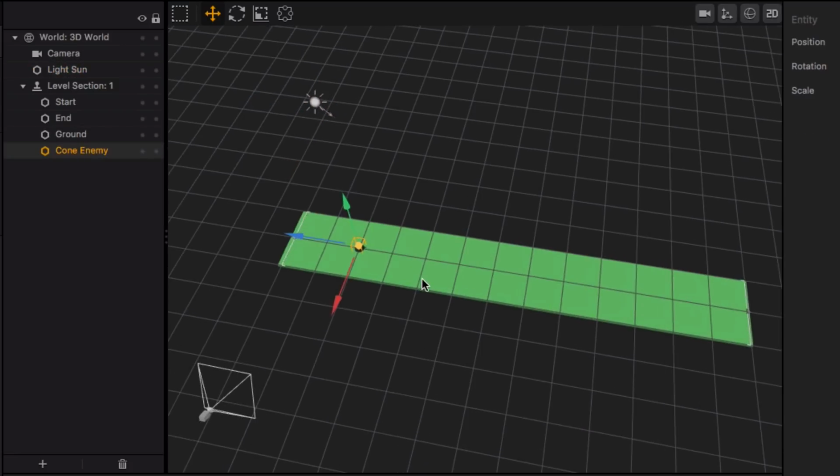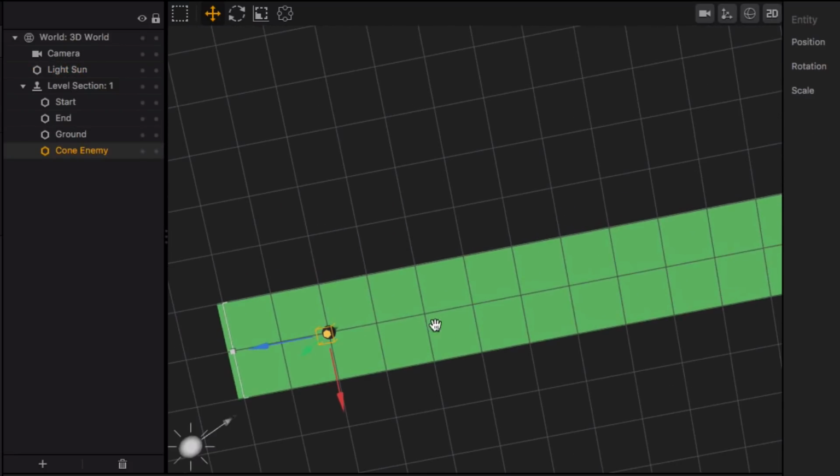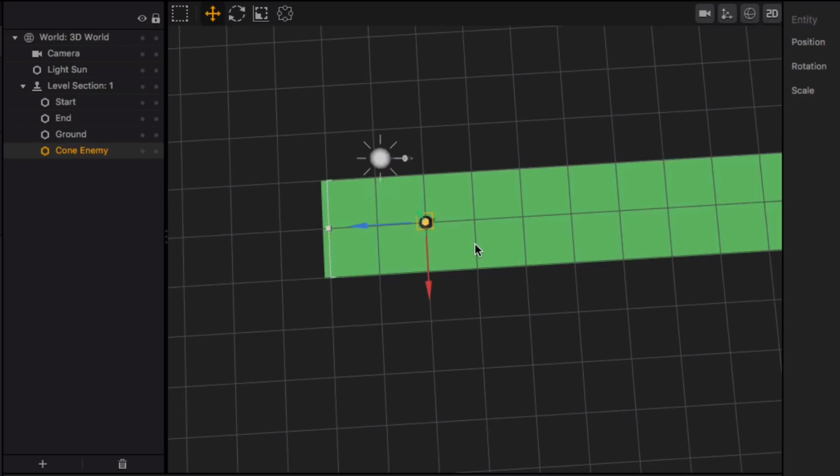Let's take our cone enemy, and I'm going to look downwards at it. I'm going to see if this works. I'm going to hit D on my keyboard, and I'm going to make a duplicate. And you know what? Actually, I'm not crazy about that, because I want it to go in this direction. So let's hit S. That's all right. I think it would be better if I did Y. Yeah, or I'm sorry, W. So I'm going to hit Control Z twice and just go back.